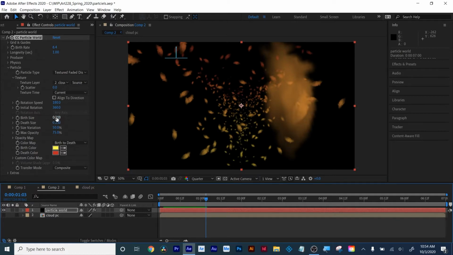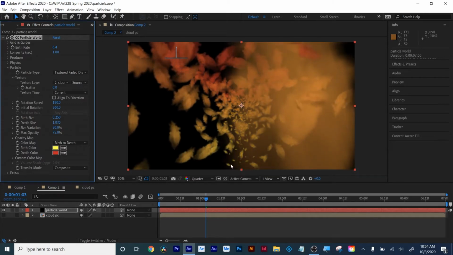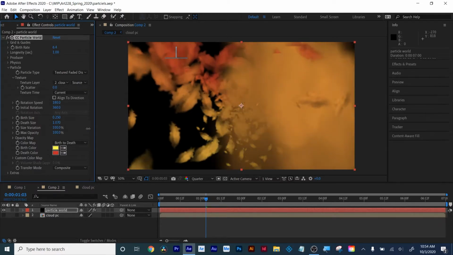Again, birth size, how large it is when it's born. Death size, how large it is when it's dying. So you can see it's getting larger over time. The color, it's being born yellow and it's dying at red. I could affect the maximum opacity if I want, and I could increase the size variation.